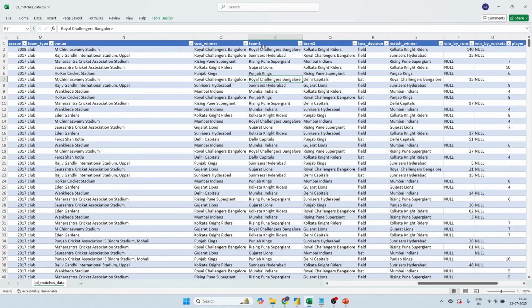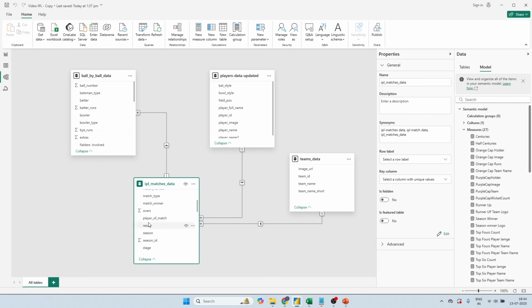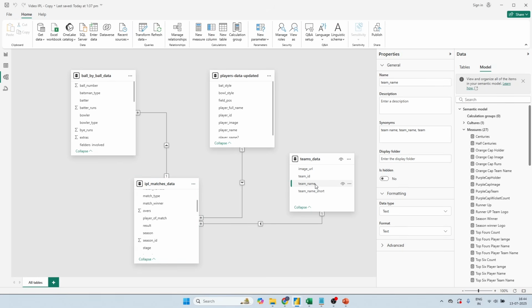Because it played over here on the left side, or we can say its record is on the left side, but here it's on the right side, right? If you take count of only team 1, you will miss team 2 matches also, right? Because RCB played over here as team 1, but here it played as team 2. So we have to take calculation of both the matches, right? But if you see over here in our table, if you take only count of these two, it would not work. Why? Because in teams data, we have team name, and team name we are going to make use of as the first column over here.